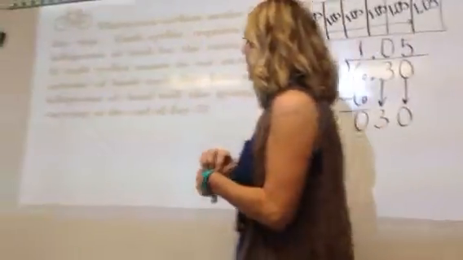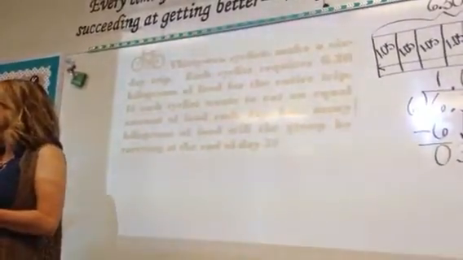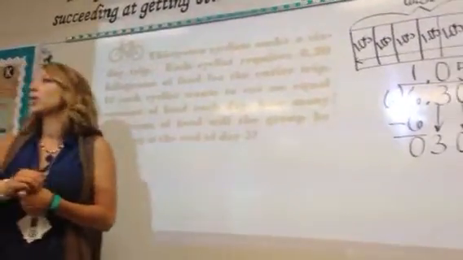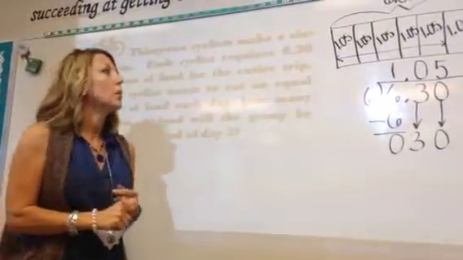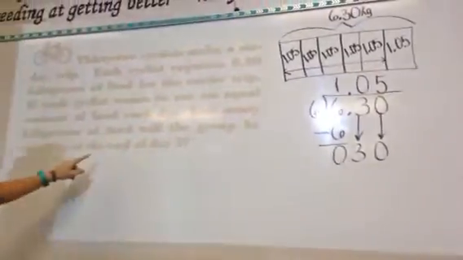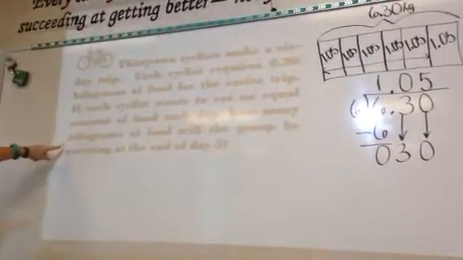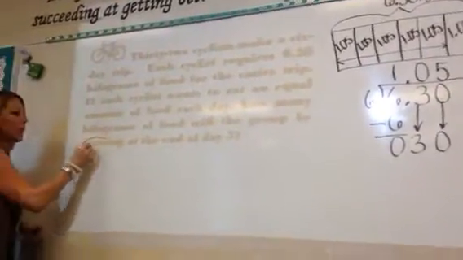But we also have to find out the amount for 32 people. Do y'all really want to add 32 numbers? No. So we're going to multiply. We're going to multiply, and then we're going to multiply again. So at this point, we need to find out the food that one person... Hold on a second. How many kilograms of food will the group be carrying? So I need to change my plan a little bit.